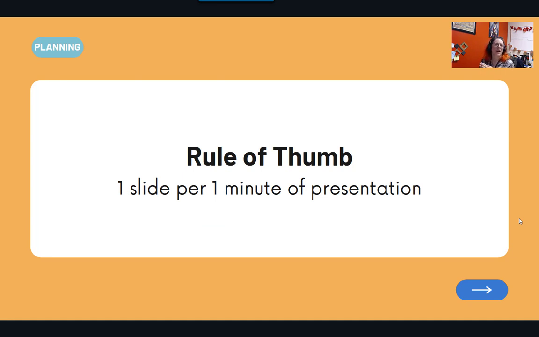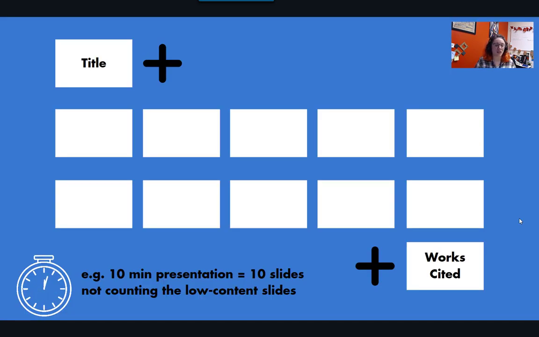In practical terms, a very good rule of thumb to get started with is 1 slide for every minute of presentation that you have to fill with time. So if you have a 10-minute presentation, start off by putting yourself 10 blank slides, or have a list if you're just writing out what you need to cover where. This does not include non-content slides like your title page, or your works cited, your citations at the end. It's your actual content, but that will give you a starting point to help you figure out how to break down your big topic idea into those smaller pieces.